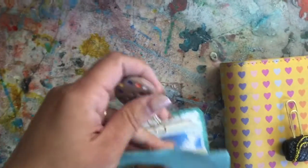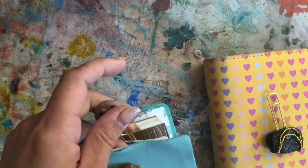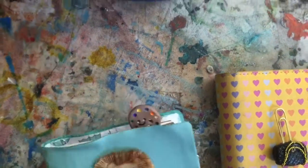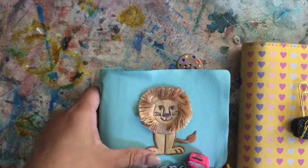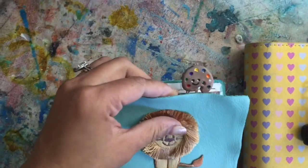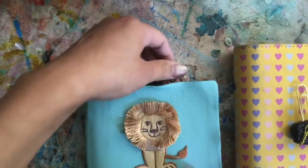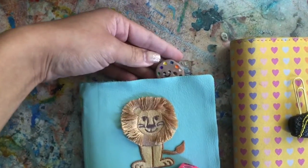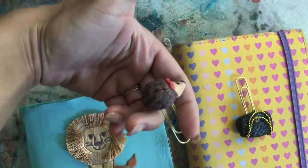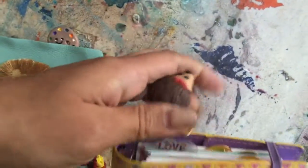Let me show you how these work. It just clips right onto the pages and then pops out the top like that. So this one is kind of high profile, meaning it rises pretty high above the page line, but you can also use it as a regular bookmark if you wanted to. I honestly really like the low profile design better.